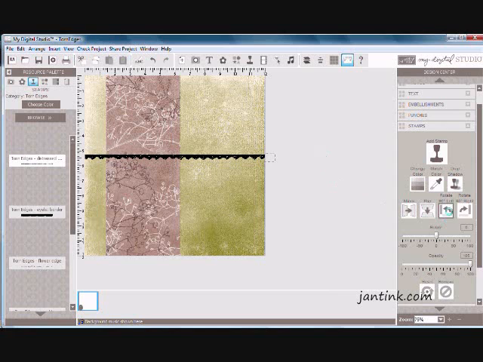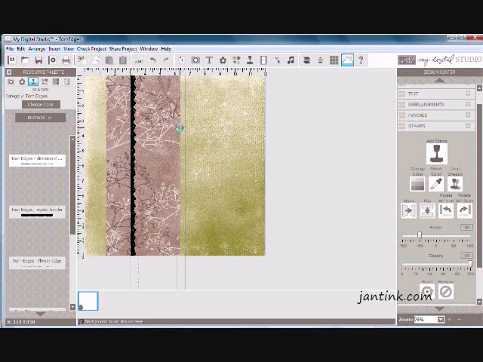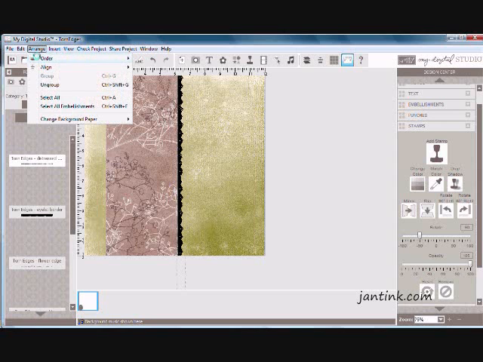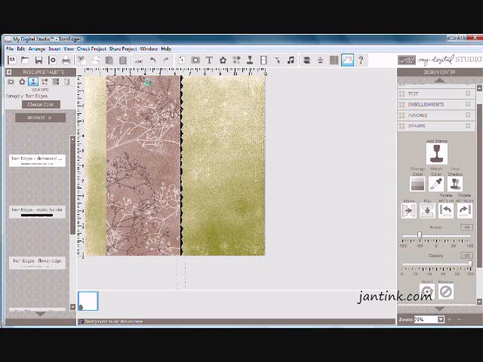Now I want to rotate it 90 degrees to the left, so I'm going to the Design Center and clicking on Rotate 90 degrees left. I'm going to move it over to the edge of my page layer, right there. And I'm going to go up to the Arrange menu, and I want to send this to the back. What this does is it makes it the very first layer on top of the background, behind the page layer I created.